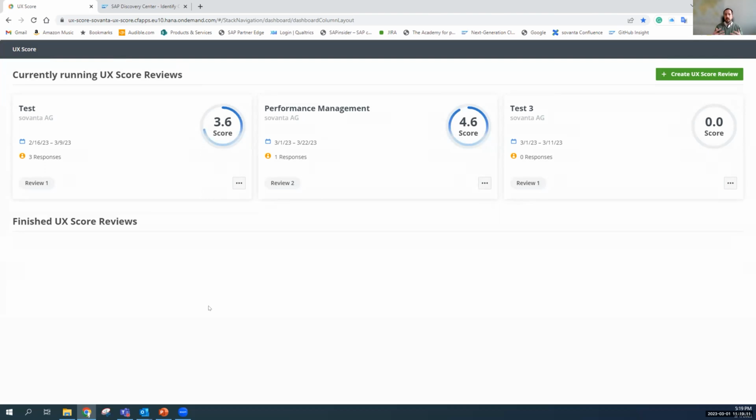And when you copy and paste that into the email, that also means that our UX score is not harboring any of your PII. Data protection and privacy, again, is at its paramount. Nothing is stored within the confines of what we're doing here. And then you see right here that the test 3 area has automatically been generated with the due date of next week as well.